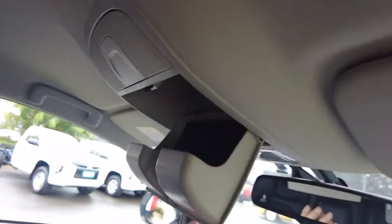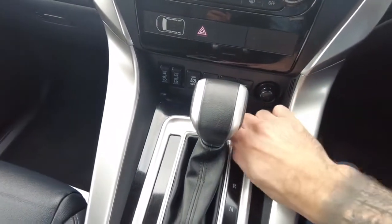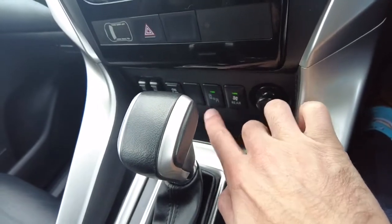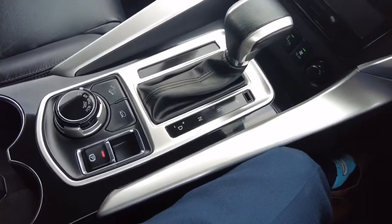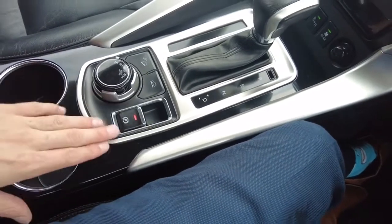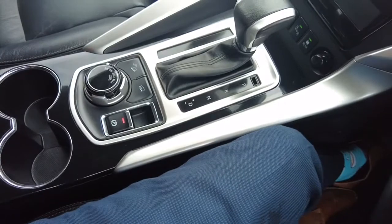Up here we have our sunglasses compartment, along with our lighting. Our hazard lights and also our heated seats functions are all in here with our rear diff lock too. Our blind spot is over the other side just here, nicely hidden underneath, which is easily able to be turned on and off. Hill descent control and everything is all in the center, which you're able to jump between 2 high and 4 high on the fly, which is very handy on this vehicle. We have our parking brake in the center here, which is our electric one.